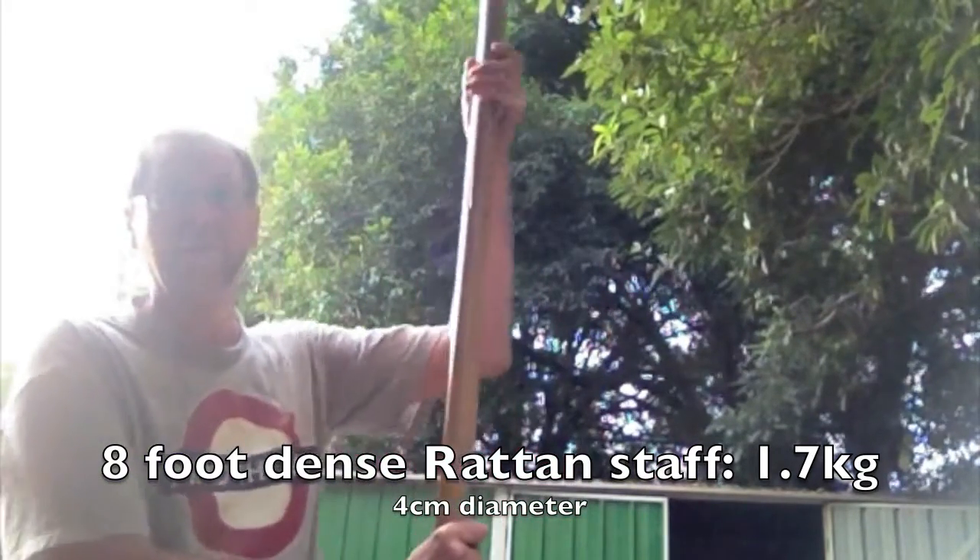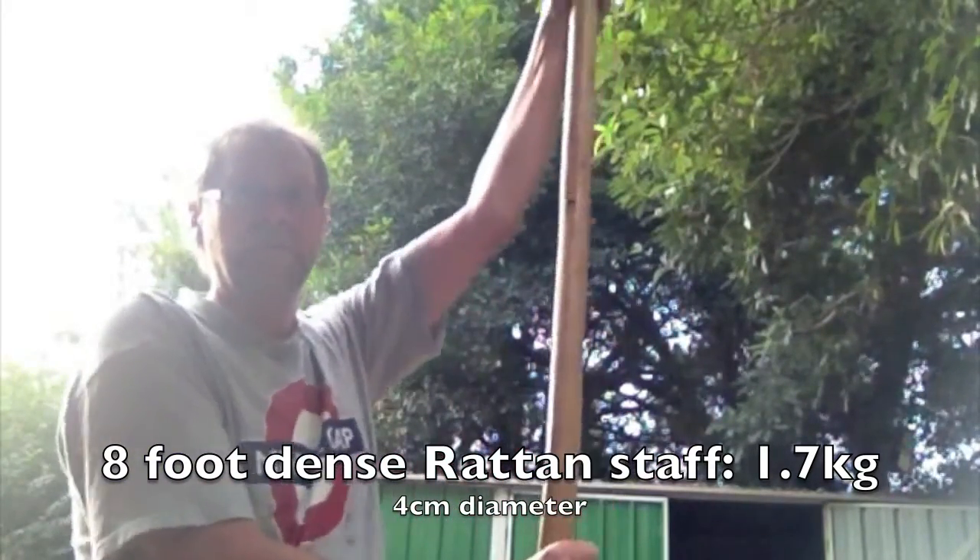You can see, if I just brace it and give it a pull, I can bend it like that — which means as you hit people on the head, it does absorb a reasonable amount of the force. This is basically what we've been using to spar for probably over a decade now. Overall, they aren't too bad.